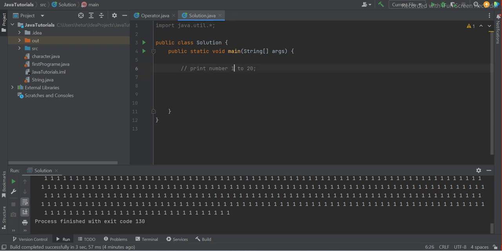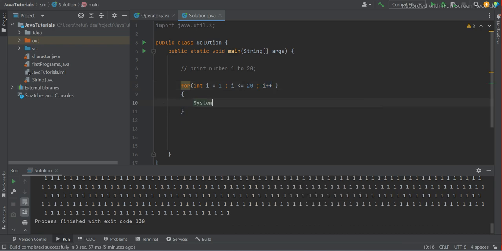If I have to use the for loop, how do I do it? In the for loop, I write the syntax like this: for int i equal to 1, going up to 20, including 20, because I have to print 1 to 20, and then i plus plus. I'm initializing i with 1, and it will increment every time by 1, all the way up to 20.